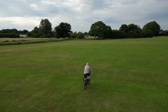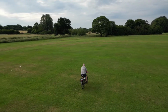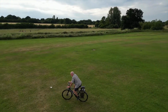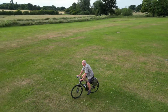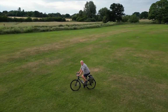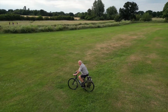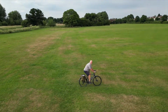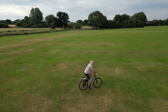Well, what I think is brilliant about this is the drone follows me until it can find itself by the side of me, which is just about now, and then stays there. As much as I wandered about all over this field trying to lose it. So here it is on my left hand side, and then when I swing round, I don't even go out of frame, and now it's following me on the right hand side. Absolutely brilliant. Love it.